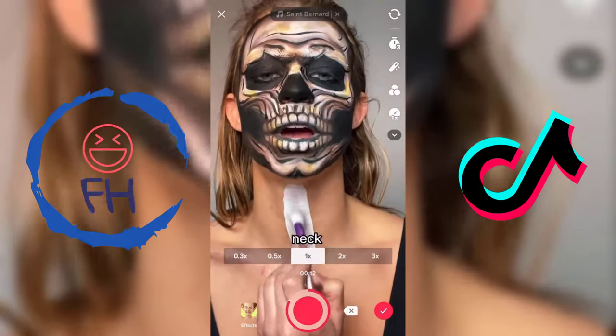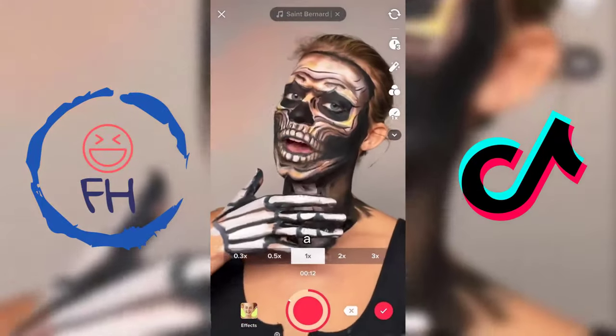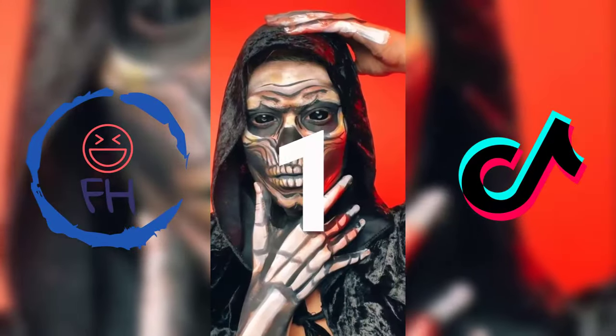I do need to do my neck a little bit. Since my hand is in the transition, I gave that a little skeleton-ness too. Lights and contacts and all that fun stuff, I'll be back. Let's complete the transition.